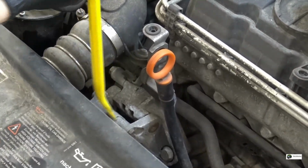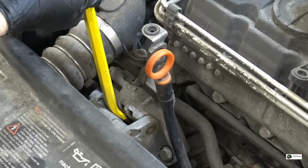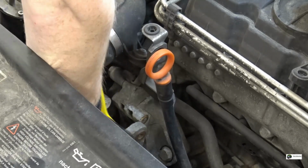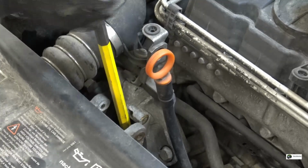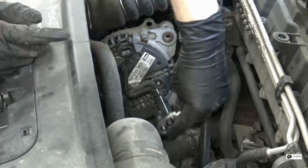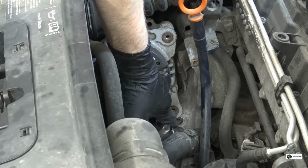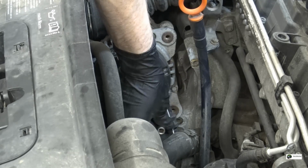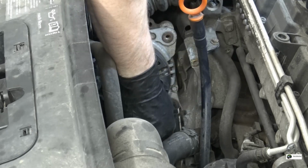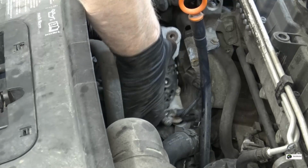Alright, let's give it a little pry, see if it will budge. Yeah. It's on there good. I'm almost impressed of how easy it was to remove. So this is a number 8, to remove the wiring holder, or what you want to call it. Hopefully this will gain the access needed to remove it.